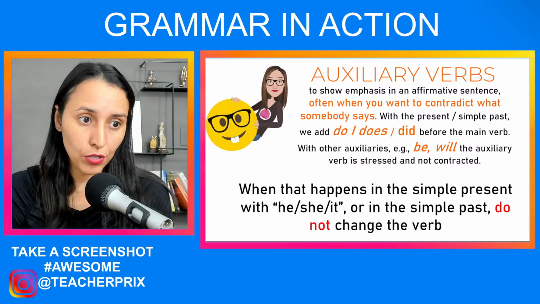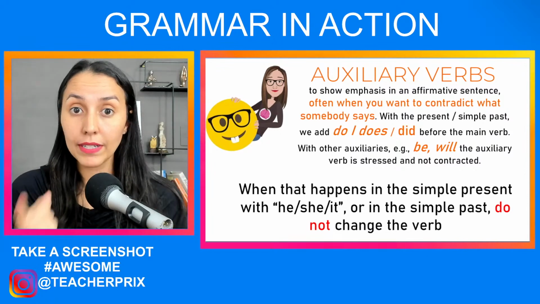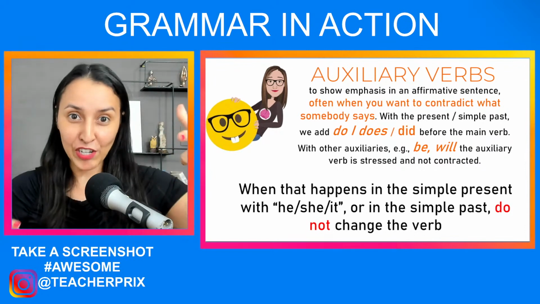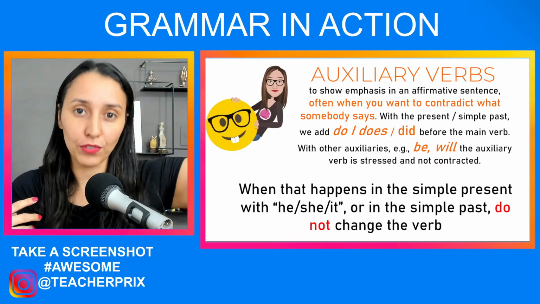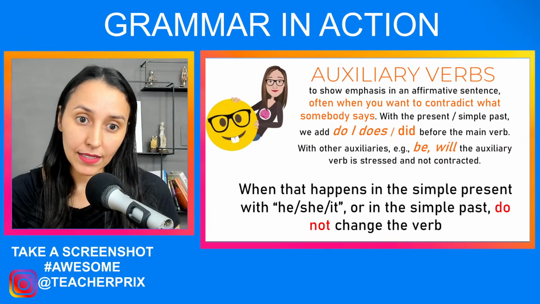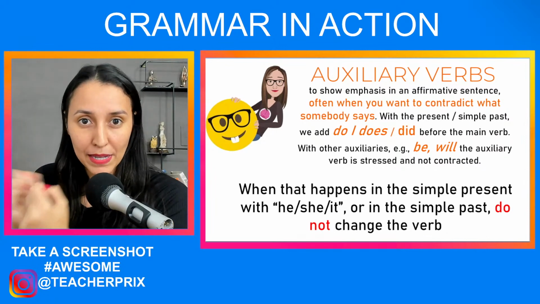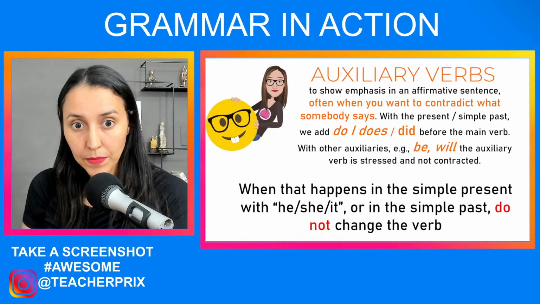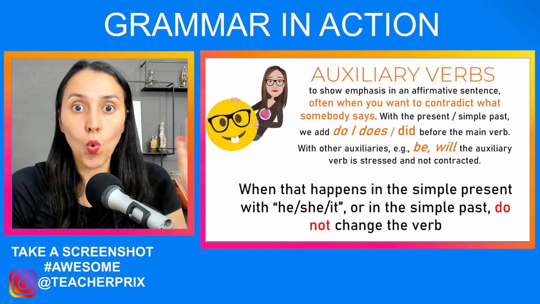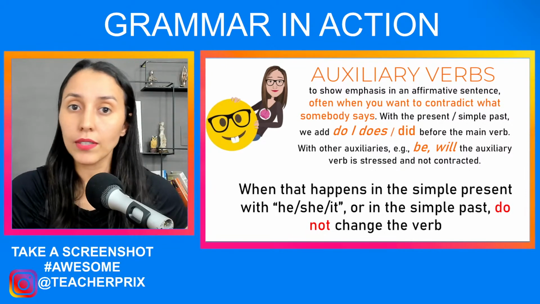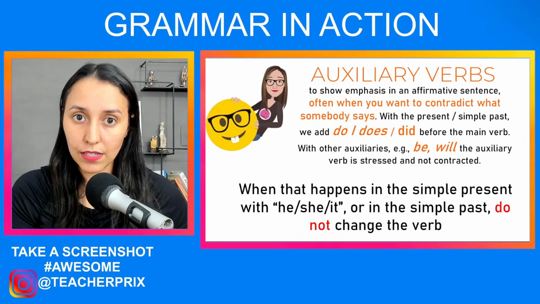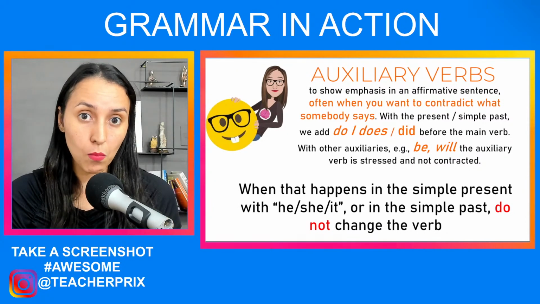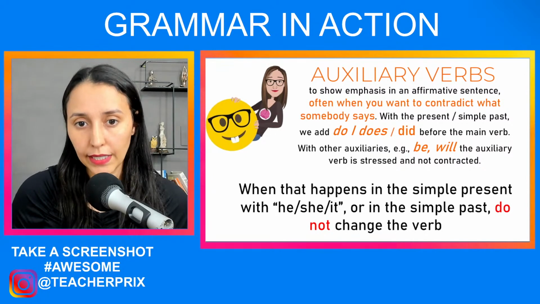When I use this structure, and by the way, this is common in a spoken language. Remember that this class is grammar in action. So you're going to use this in conversations. If you are writing, unless it's a text message, you're texting your mom or your friend or your husband, wife, whatever, then it's okay. But in more formal writing, even if it's work related, you're not going to use this structure. This structure is focused on conversations when you're talking to people or if you're chatting with someone very informally, okay?